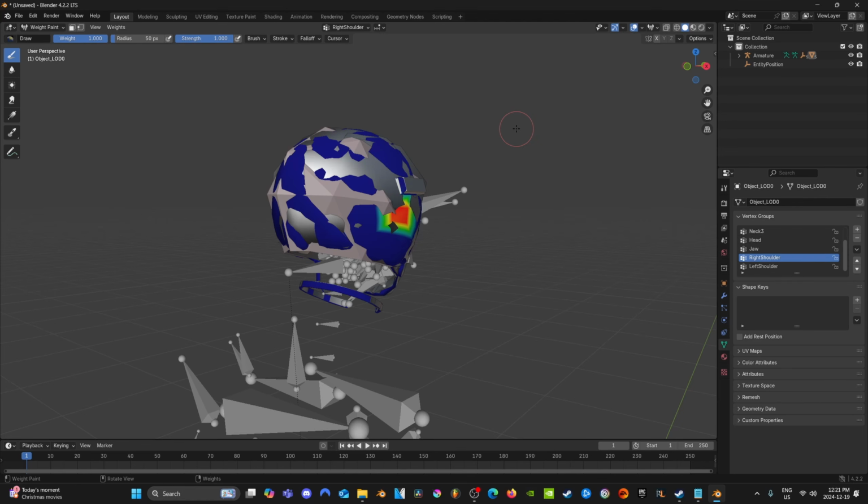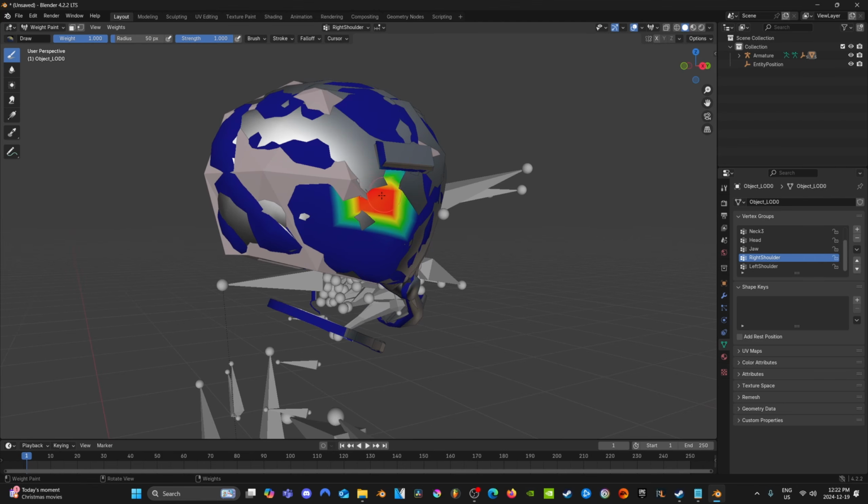If you can't figure out why your model looks so weird when you're importing it, it might be weight painted too much or it might not be weight painted enough. There's no real tutorial, in my opinion, on how I can show that off, because different models will make it different for everyone, and everyone's going to have a little bit of preference on how much movement they want in their gear. So just be aware of that.